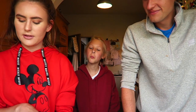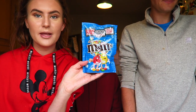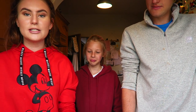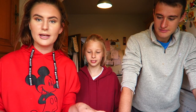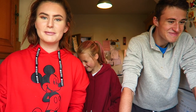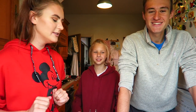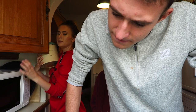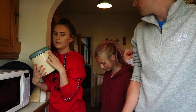Instead of normal decorations on top, we've got M&Ms. The first thing we need to do is preheat the oven, which I just did to 180 degrees. I'm going to do my own method — I've read the recipe and I don't like it, so I'm gonna do my own way with the same ingredients. Oh my god, I can still smell that. Let's get a bowl — I feel like it's stronger now than it was.